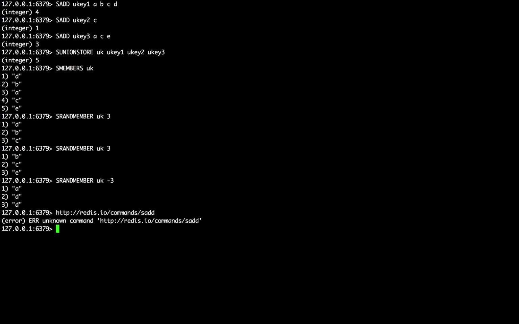Okay, let's move on to sorted sets. As the name implies, sorted sets maintain the order of our elements. This is really similar to sets, except that those don't have order. And we keep track of order in sorted sets with scores. Members are unique, but scores can be repeated. And this is definitely one of the main selling points for this data type.